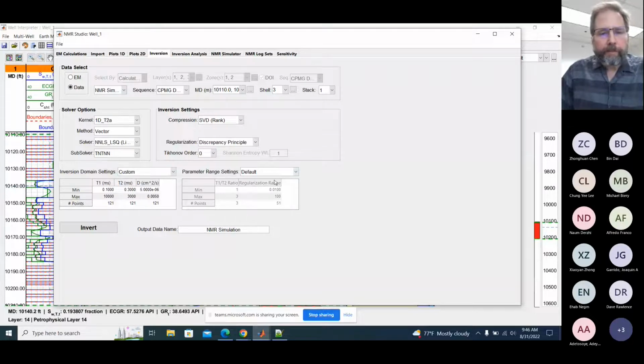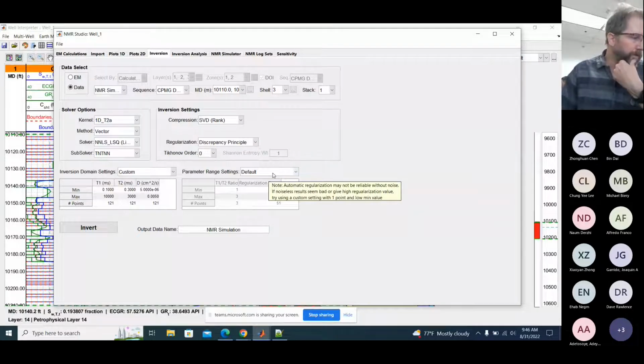And then now the parameters or range settings. This has to do with your regularization range and the number of points.